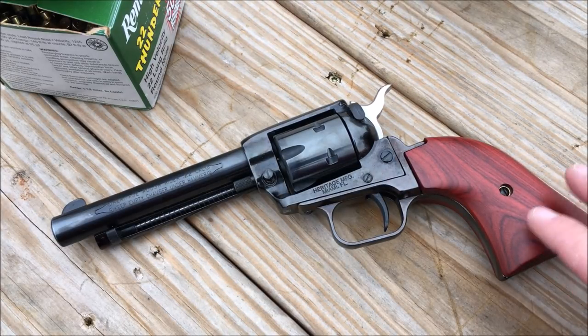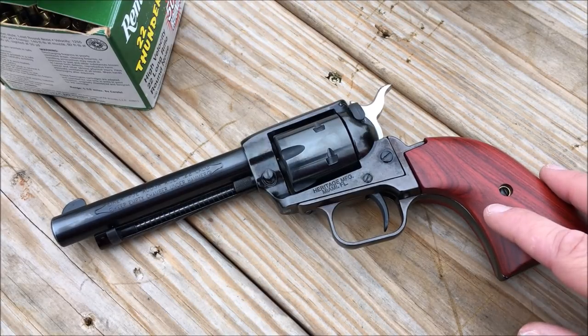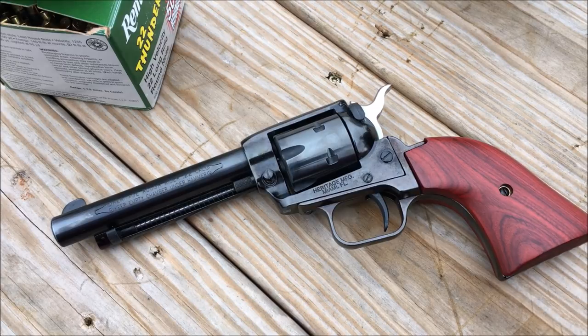So this is a very high value and budget pistol or revolver that I've already done a review on, giving it very high praises. So something like this is perfect for going to the range, plinking, and having fun, especially if you have a shot timer and you want to do quick draw, or if you want to teach a new shooter how to shoot. What really spurred me to do a video on this was, again, picking one up from American Pawn and Gun, as well as I've been seeing these lately pop up online for very good prices.